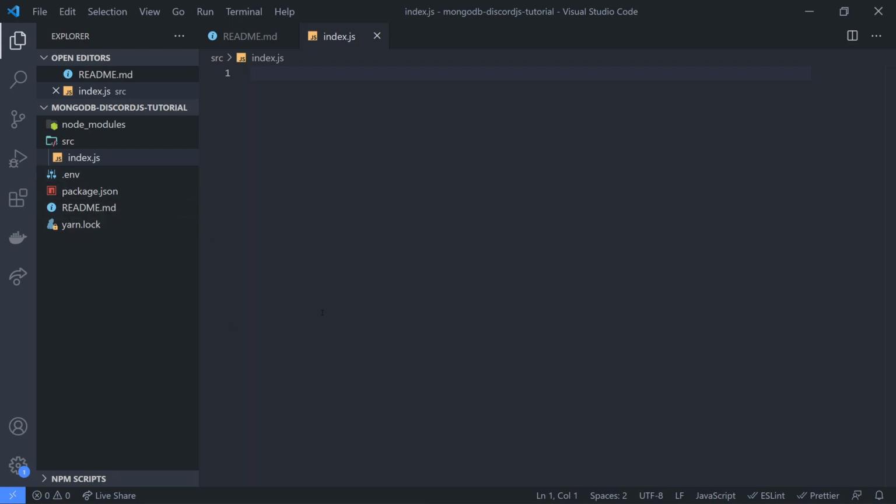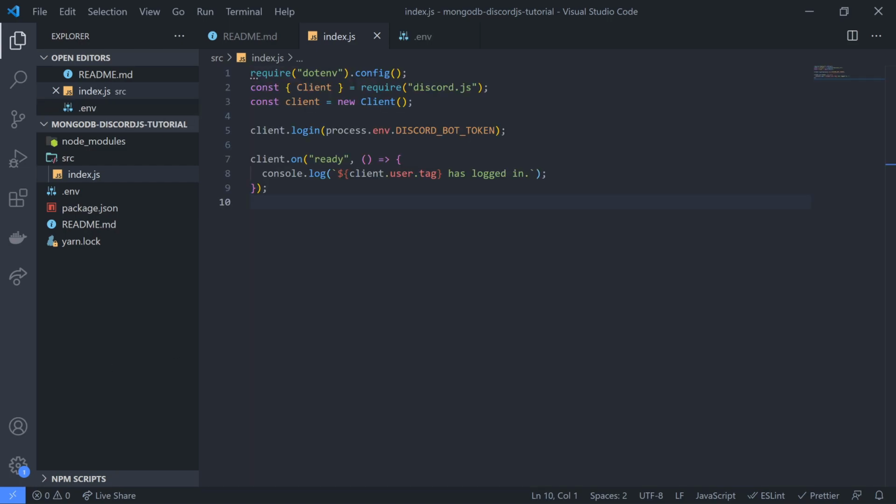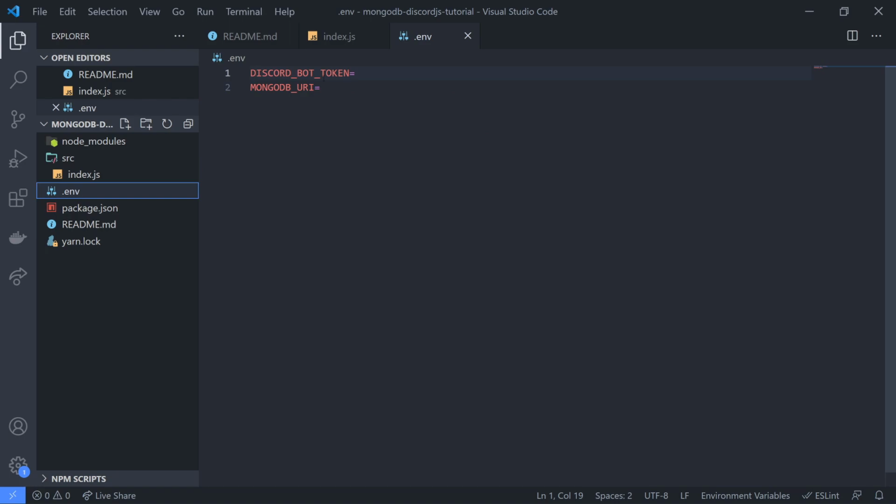Okay, there we go. Alright, so now the next step is we obviously want to get our Discord bot up and running, and we're going to do that real quick, so give me 1 second. Alright, so I have some code already, but this is just some simple code. If you've ever used Discord.js, you should already know what all this does, but I'll explain it one by one, don't worry.